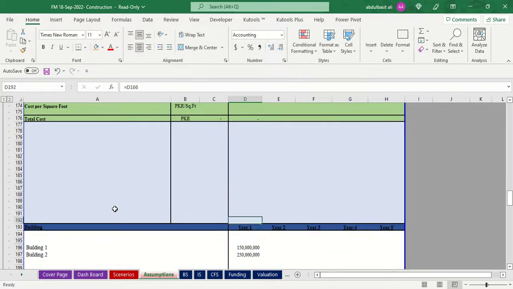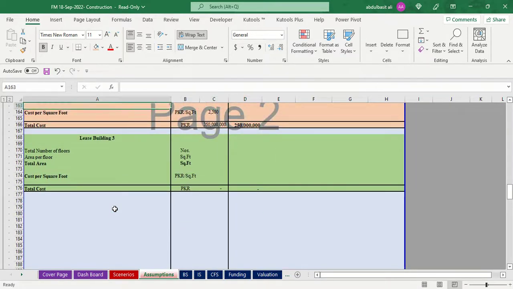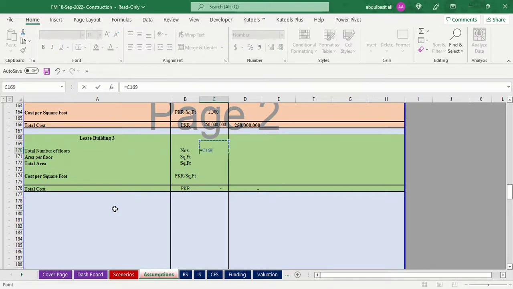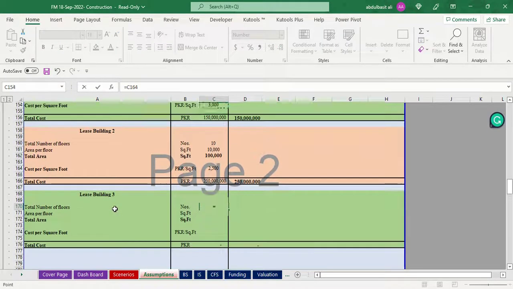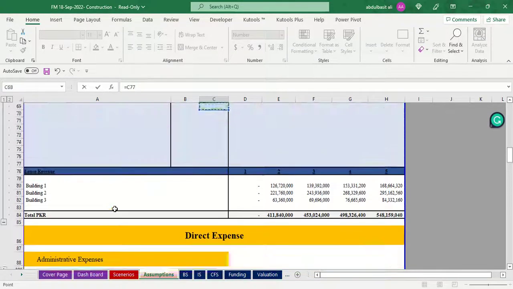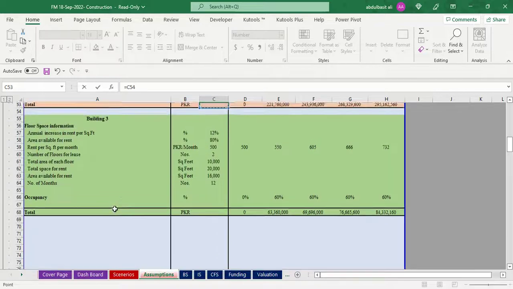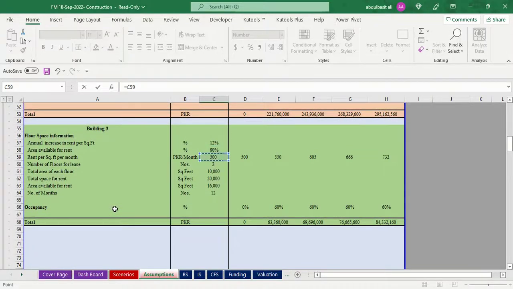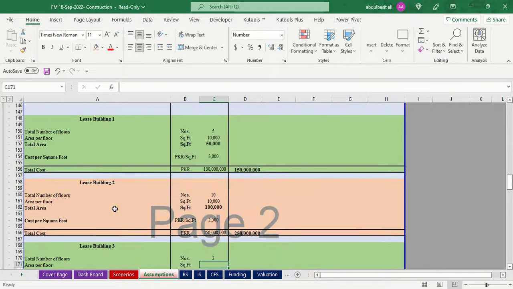Total floors 3. As you remember, this was our luxury building, so let's put the links. Let's go up and put the link over here. Number of floors, 2 floors.